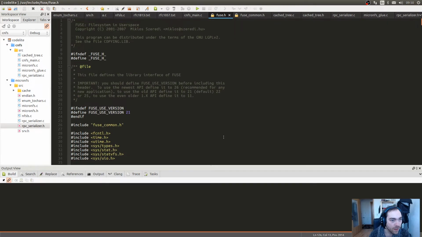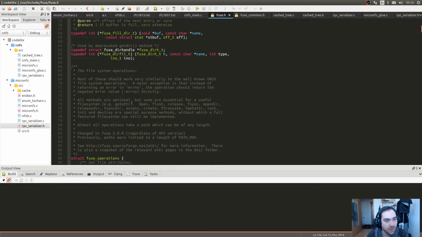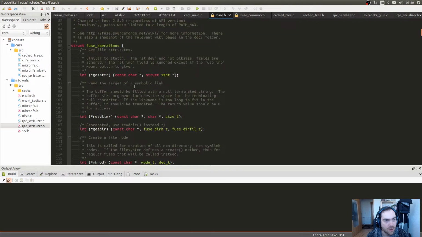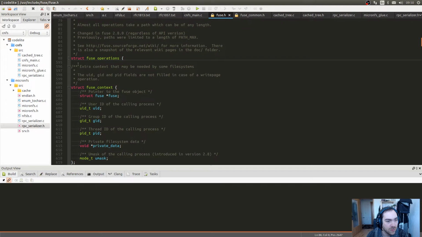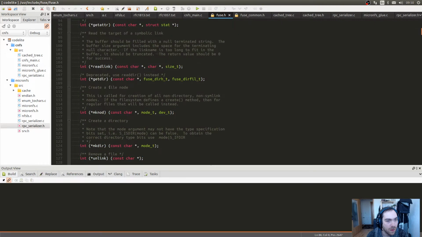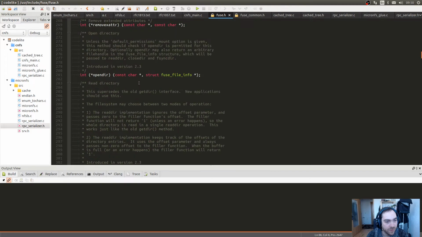This is what we have to implement. Essentially all these fuse operations are the functions that we have to implement.